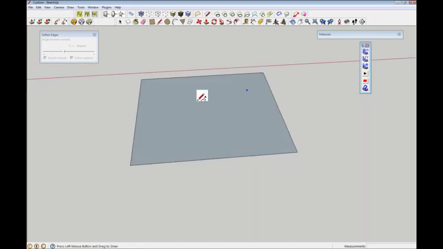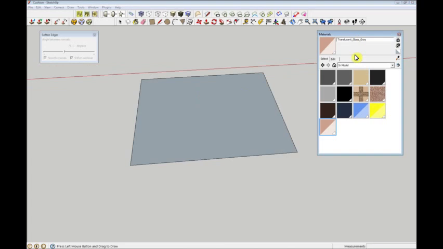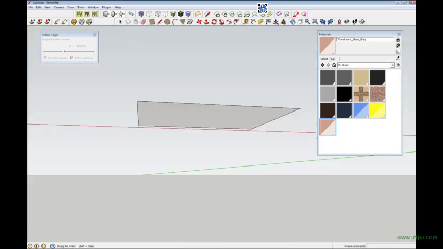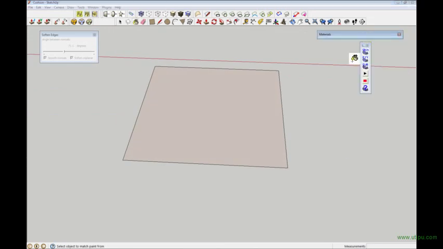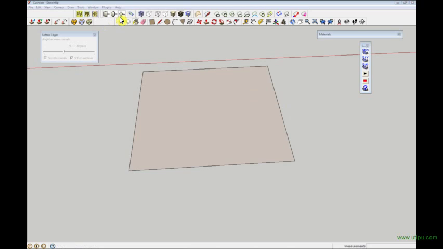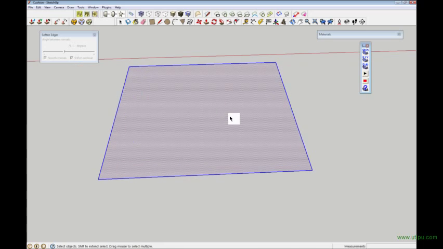Right, I've just done a rectangle there, yeah? I'm going to put a translucent texture on that rectangle, so we can see through it a little bit better. Now that's done, I'll just close that down. Now, I want to copy that. Oh, sorry, I don't want that one. Pressed the wrong button there. Right, I'm going to select that, like so.